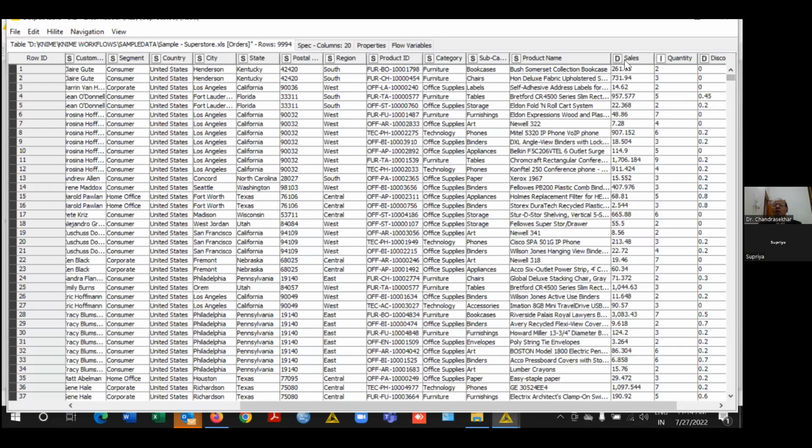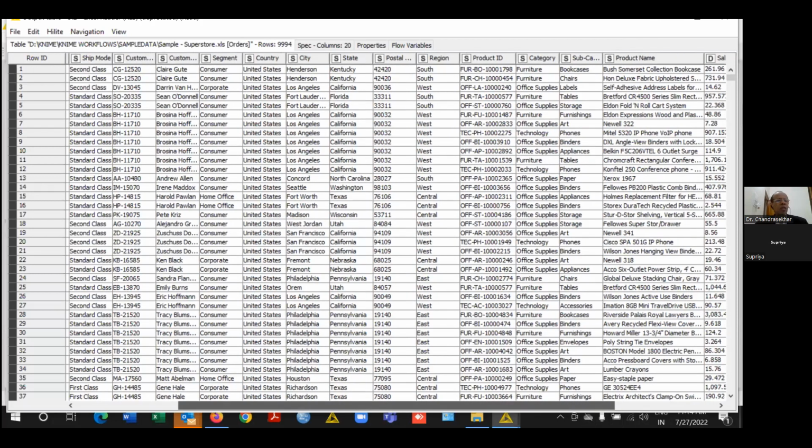Don't build a single model. This is what normally even our students make a mistake. They will see the data. This has about some 9,995 rows. So you think the data is enough. This huge volume of data. What they do, simply they will build one forecasting model, taking the sales as a dependent variable and time as an independent variable.